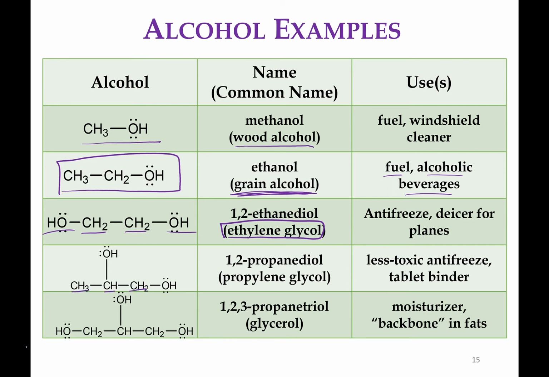1, 2, 3. We have propane diol. We talked about this one a minute ago, but this is propylene glycol. It's actually a less toxic antifreeze. In case you don't know, you should never drink antifreeze because it will create little crystals in your brain and you die. That's not good. So it's also toxic to animals, so you have to be careful about leaving it around. But a less toxic version that will still lower the freezing point of water is going to be the 1,2 propane diol. And here again we have our 1,2,3 propane triol or glycerol.